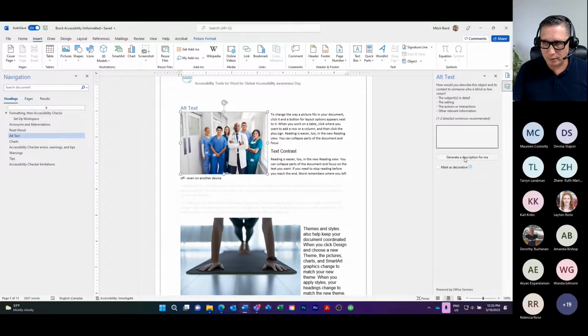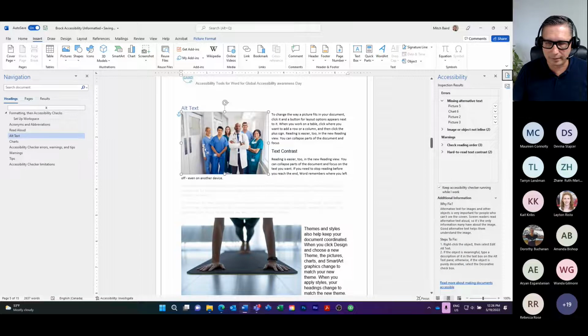And again, you can do the generate description for me. A group of medical professionals. But Microsoft's actually saying this description is generated with fairly low confidence. And if you're happy with that as your description of that image, or if there are particular people you might want to reference them. But if it's for Brock, I would put, they're a group of medical professionals from Brock, and I would take out that description where it says it's low confidence. And there, that would be saved. So now you see that particular error is gone.